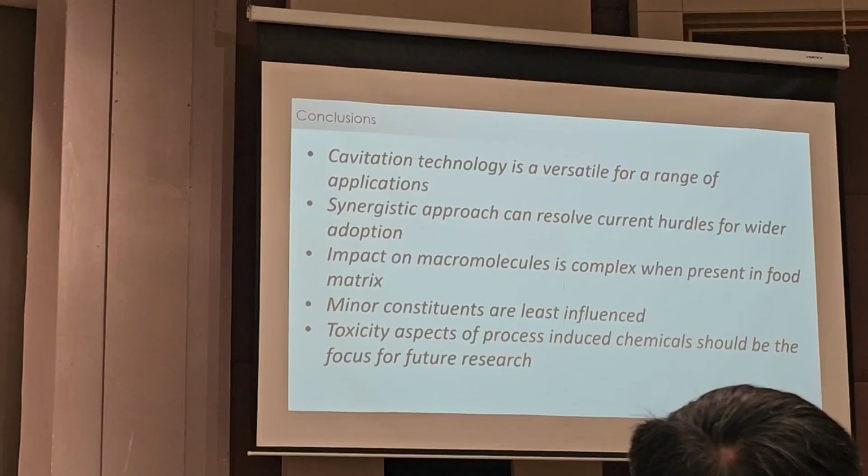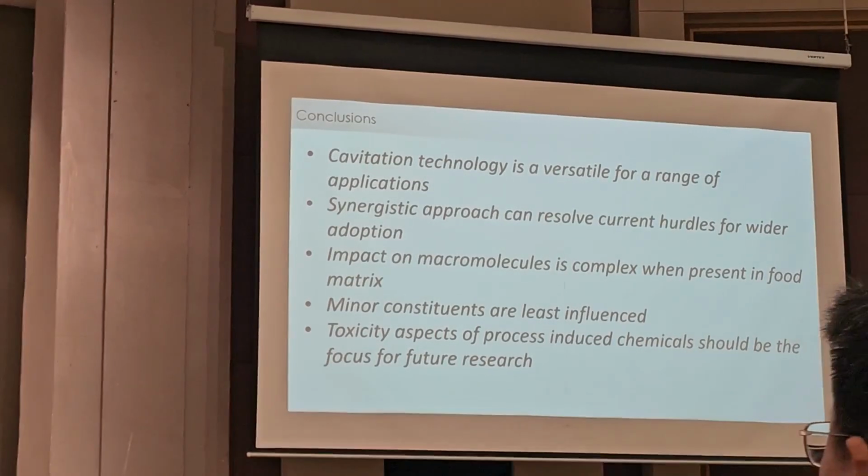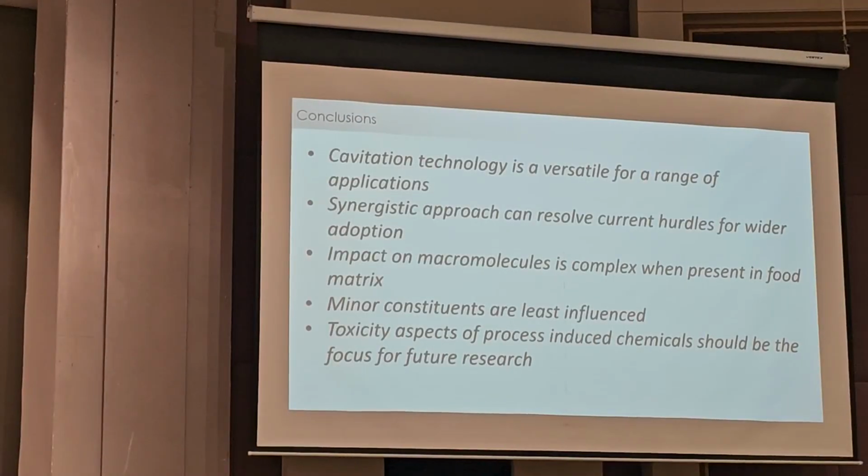The impact on macromolecules is quite complex. It's said that protein can get oxidized, but to a larger extent it doesn't. Even if you look at oil, it looks like hydrogen peroxide or OH is produced, but it does not cause oil oxidation. So the mechanisms are there, with minor influence, and toxicity or processing-induced chemicals are what has to be looked into, rather than looking at the application alone.